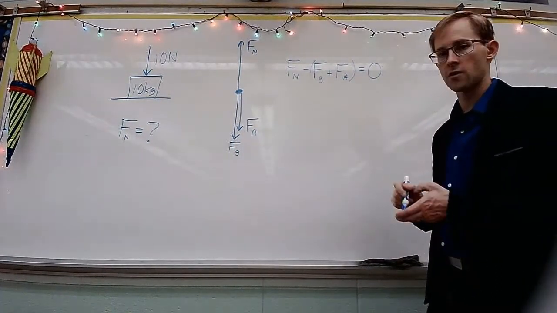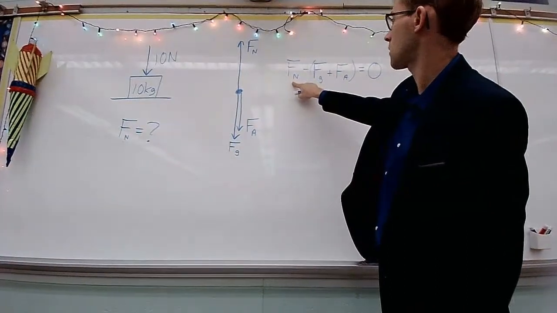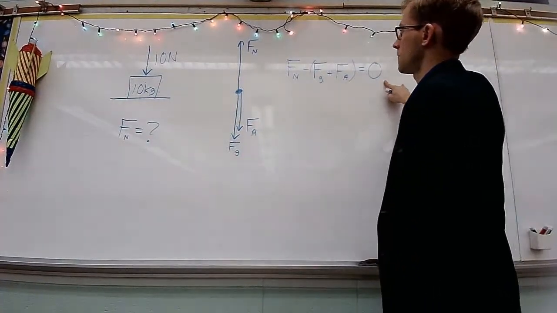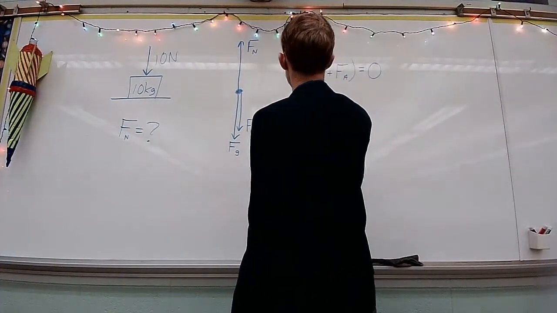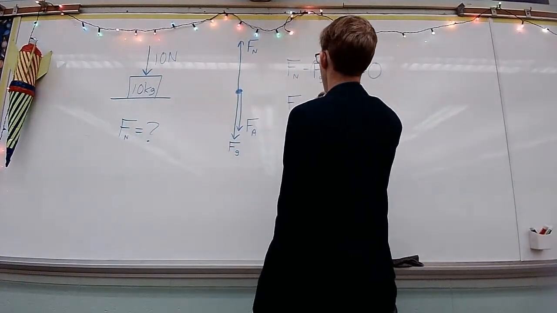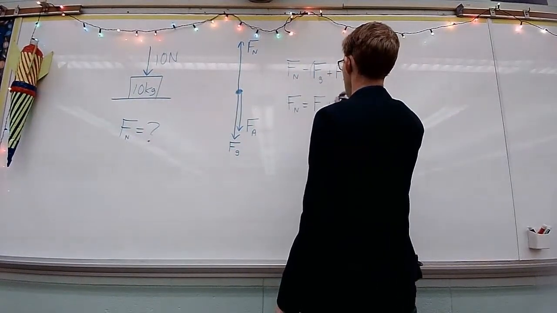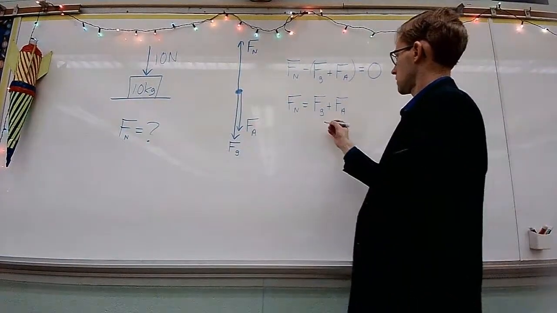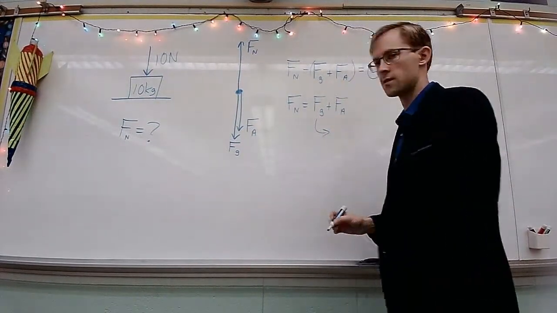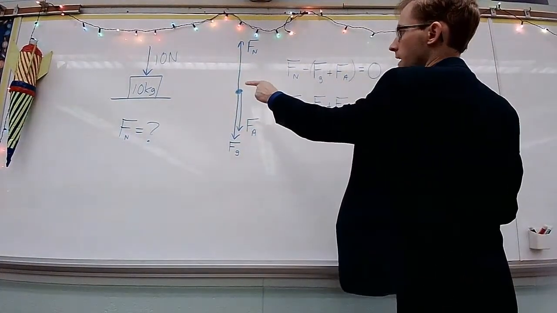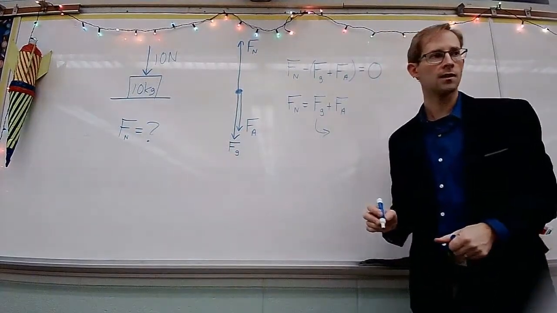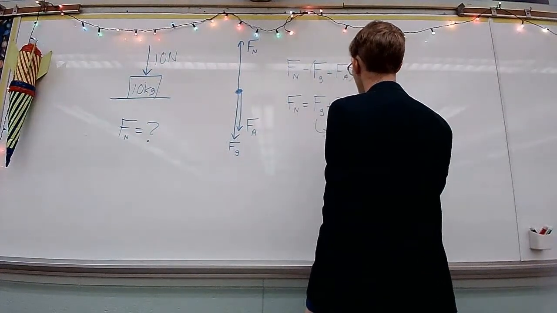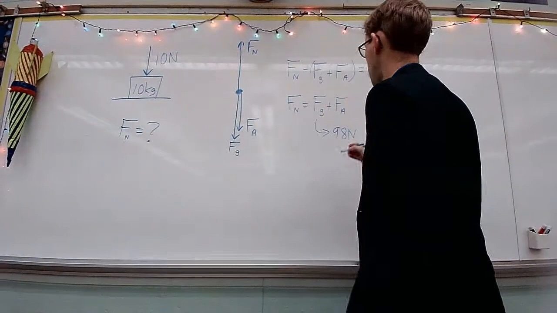So, if I want to figure out my normal force, I just isolate it in this equation. And I do that by pulling these two guys to the other side and then solving. So then normal force is equal to force of gravity plus applied force. And then I should get my answer. So force of gravity is just mass times 9.8. So 10 kilograms times 9.8 is going to be 98. Meanwhile, I've got my applied force. That's 10 newtons.